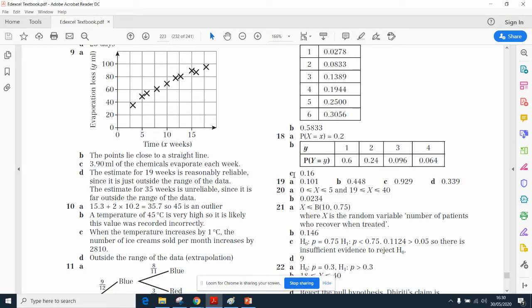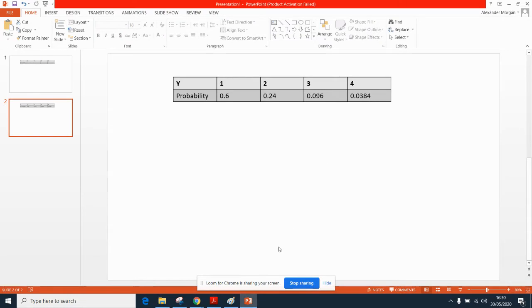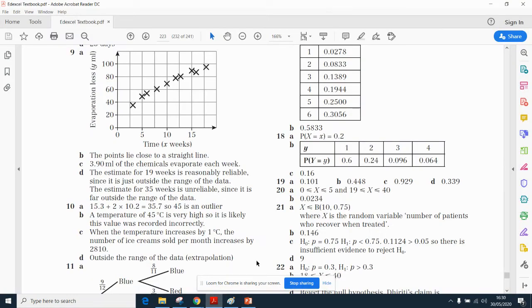Then their answer for part C, greater than 2, we'll just add these 2 up, and that gets you 0.16. If you add my 2 up, you're going to get something slightly different, so I will get a slightly different answer, but that's that one. Then question 20. So like I said, between 0 and 5 on the low end, and between 19 and 40 on the high end, just looking over those different critical regions. And then if you actually add up the values when you look at 5 in the table and 19 in the table, you get 0.0234, which is 2.34%, which is as close as we could get to the 2.5%.